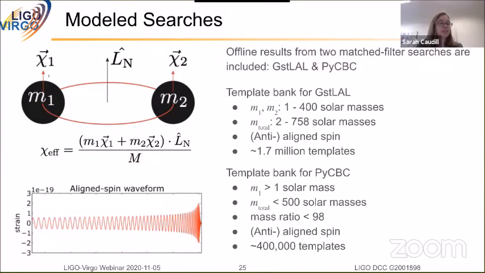On the right, you can see the mass and spin parameters of the waveform templates that we used for matched filtering and searches, such as GstLAL and PyCBC. In general, the masses we're covering are from about 1 to several hundred solar masses. And we're currently only searching for systems that have the component spins aligned or anti-aligned with the binary's orbital angular momentum. Okay, next slide.